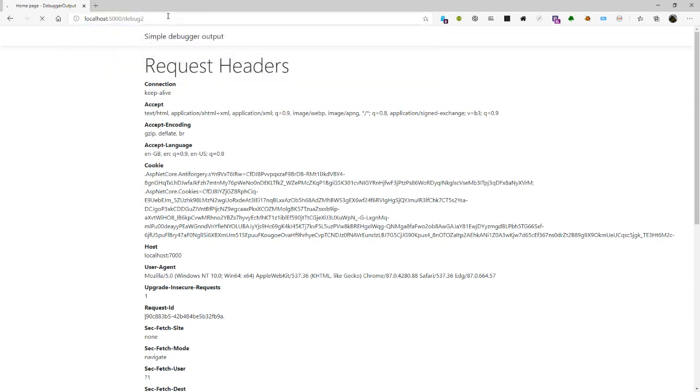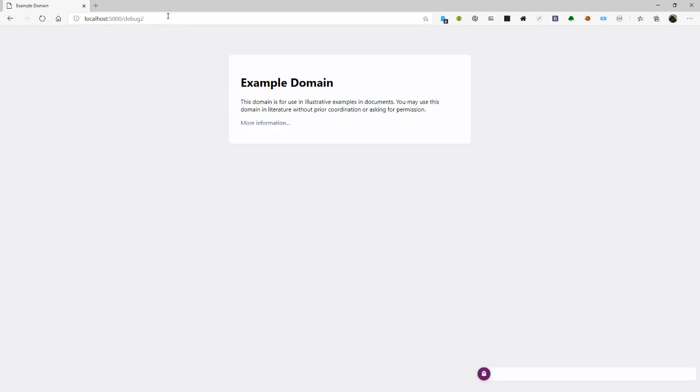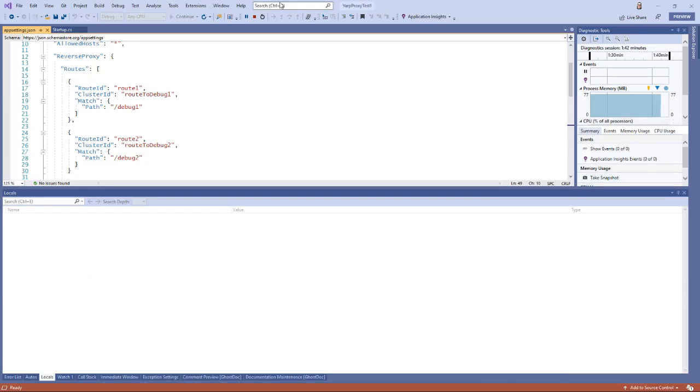If I go to debug2, you'll see again it takes us to example.com, but that doesn't change. As far as the person viewing this site goes, all they can see is the address that they've typed into their address bar. Right, we'll kill that for the moment.